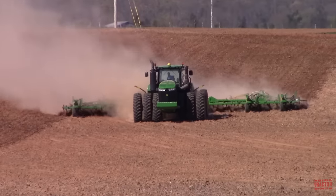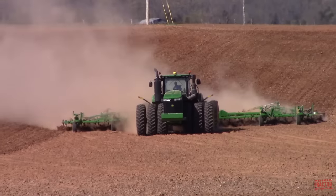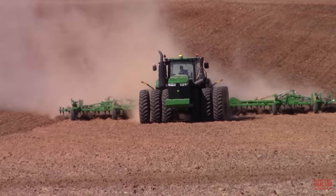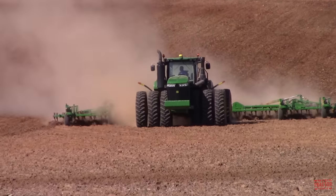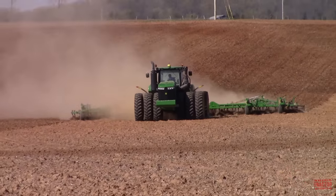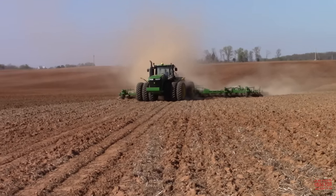Following the primary tillage pass and the anhydrous ammonia nitrogen fertilizer application, the farm again relies on the 9620R tractor to operate a 55-foot wide John Deere 2210 field cultivator. This implement uses sweeps that knock down the ridges left by the turbo chisel and anhydrous ammonia application bar. It breaks up large clods of earth to smooth and firm up the seedbed ahead of the corn planter. This pass also helps warm up the soil by drawing in additional sunlight, which will produce an ideal planting condition for the corn.